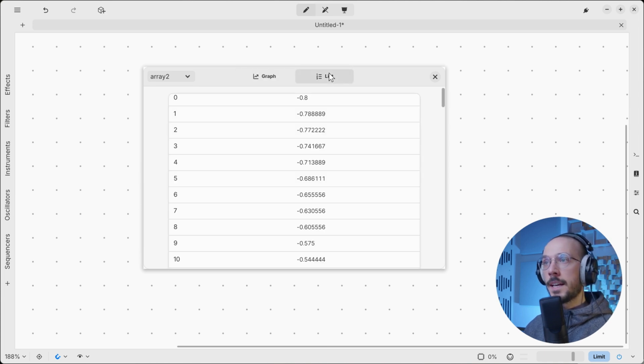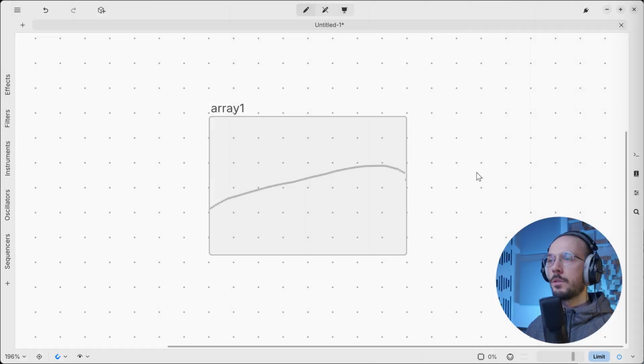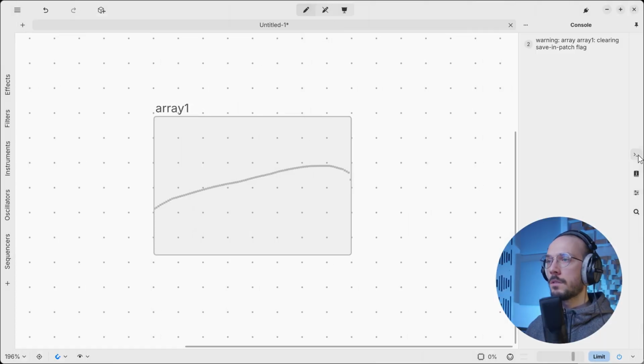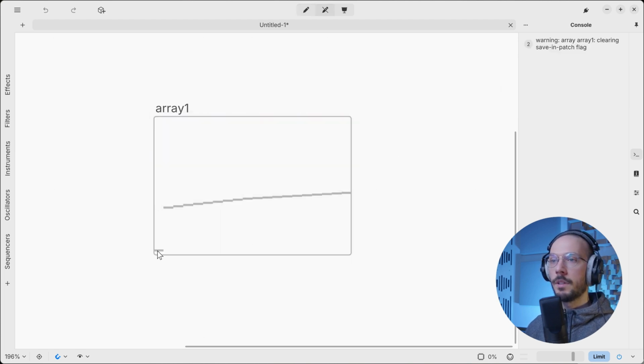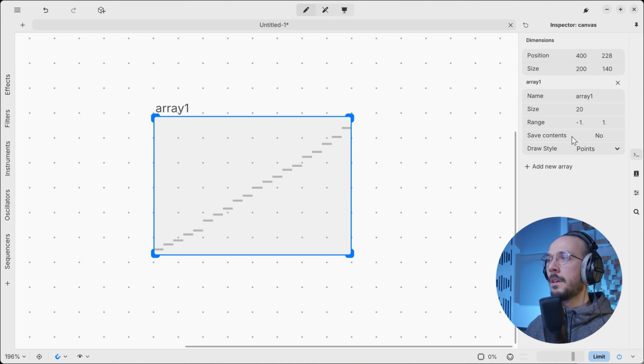The cool thing is that thanks to list, we can inspect at each index position, leftmost column, what value we set, rightmost column. To change the array settings, we can open the console panel, select the array. Here we can see the default size set to 100. If we change it, it will update the graphical element also. The range of each element goes from -1 to 1. So thanks to this, we can understand that the most common use for arrays is to store audio values.